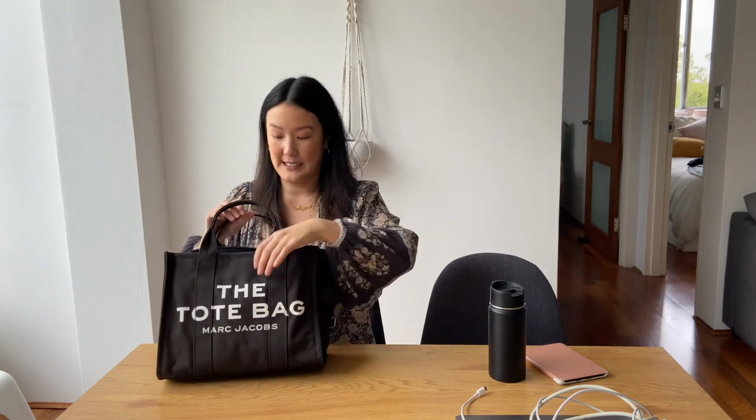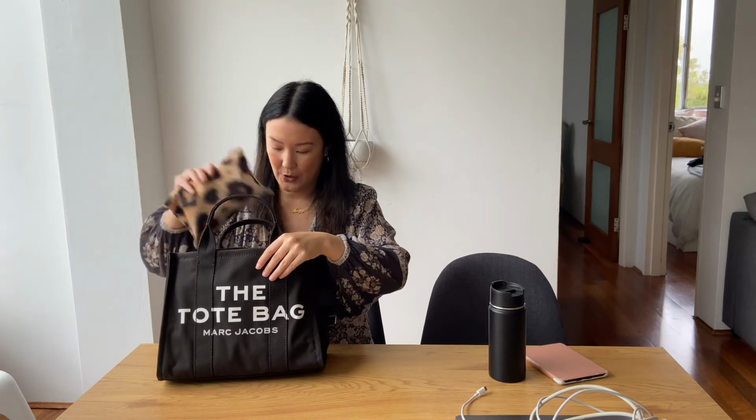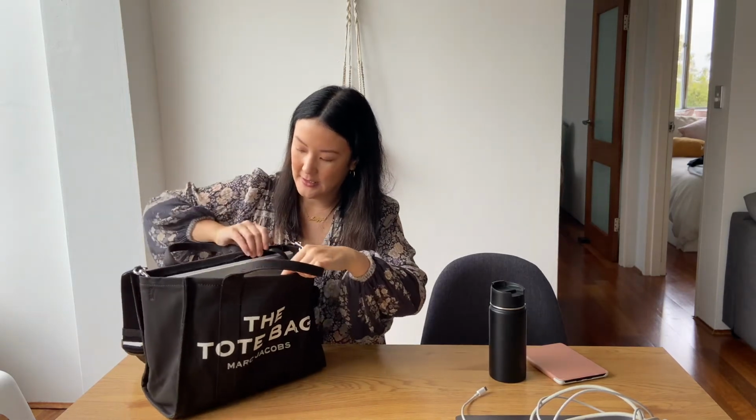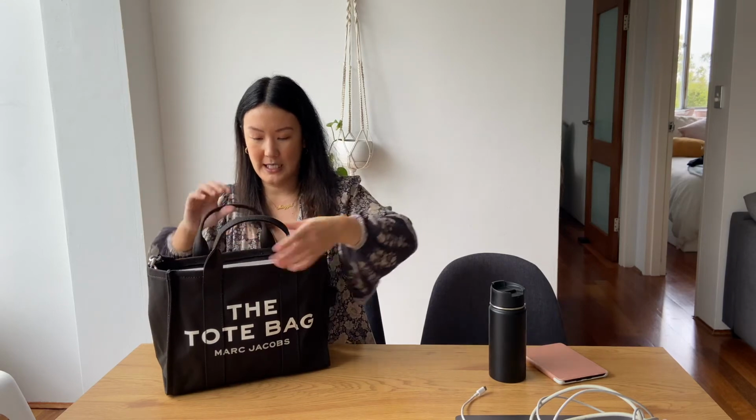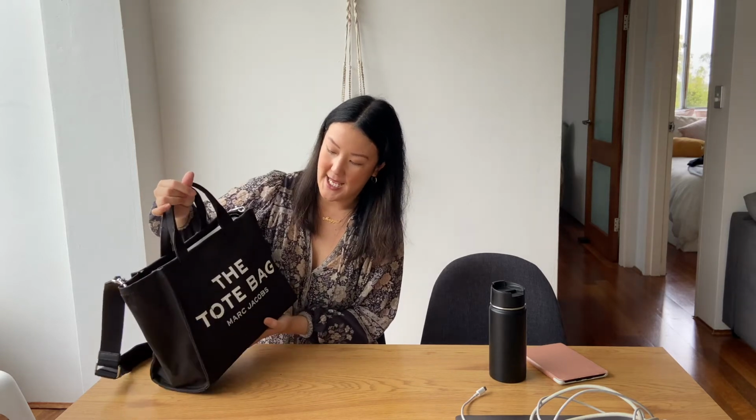Easy to go to work with, not too heavy. I think as soon as you get a bigger bag you're tempted to put more stuff in, which is going to add a lot to the weight. And just as I mentioned before when I had my personal laptop in there, I think it fits everything perfectly, so you'll be able to easily find and grab what you need out of it, which I really like. As you can see there, a very snug fit, and not absolutely perfect when I include my work laptop, but I think it's really good, and I'm really happy with this purchase. I am so stoked that it actually fits really well, and it's not over the top.